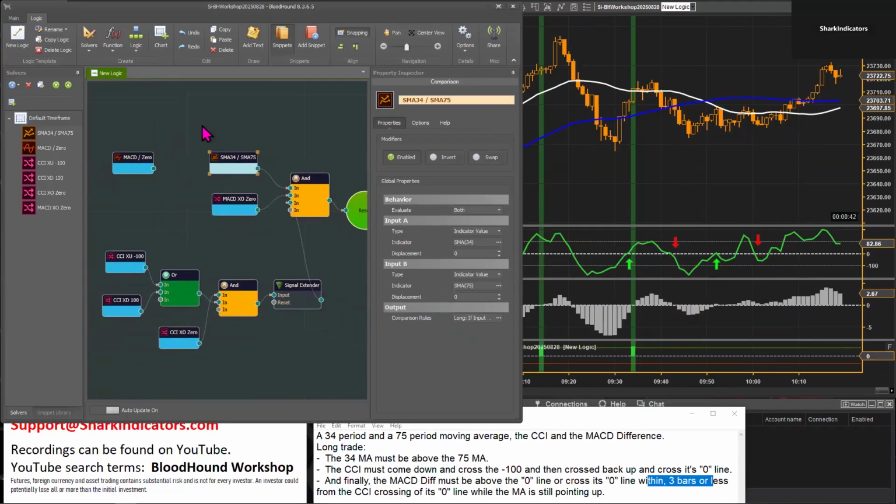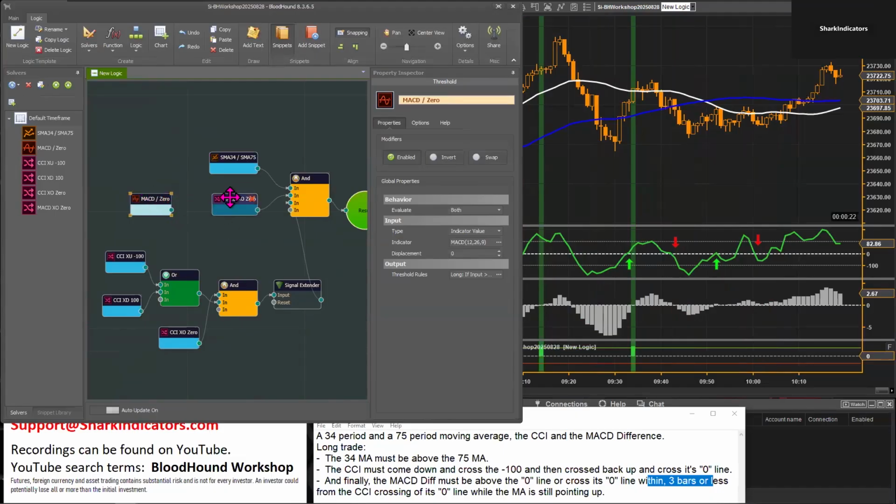Okay. So actually, we didn't use the threshold solver. In this situation, we could have used the threshold solver.